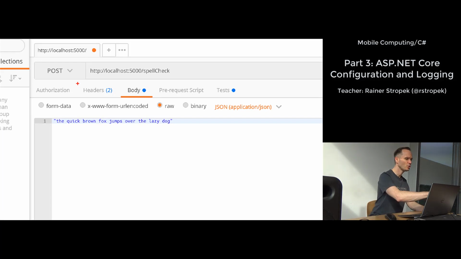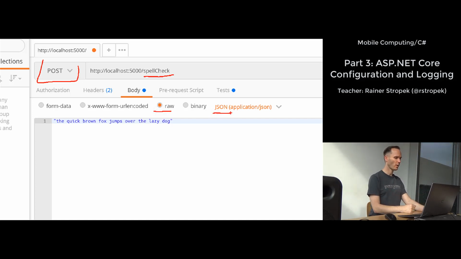I have an HTTP post to spell check. I specified that I would like to send a raw JSON request, and then I added the quotes here in order to make my sentence a valid JSON content. The quick brown fox jumps over the lazy dog.